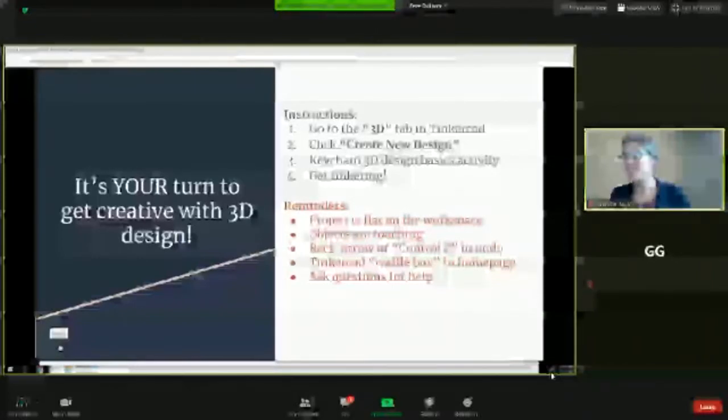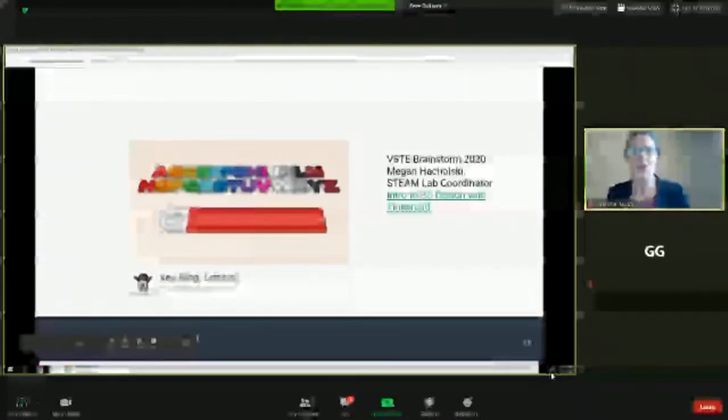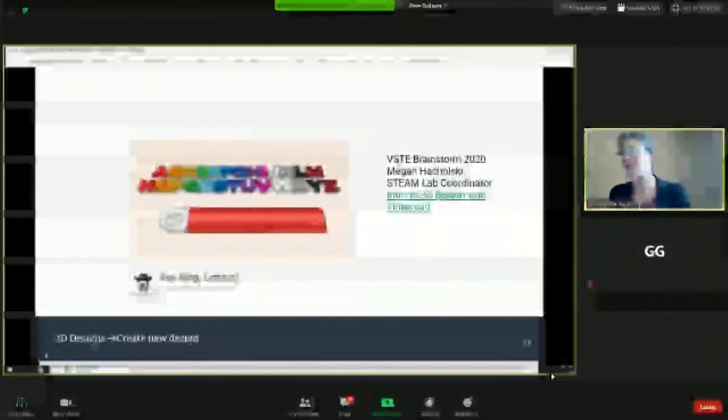So there is on Tinkercad, as I mentioned, projects, and they have this keychain ring letters, which is really a fun, simple way to first dip your toe into Tinkercad. The activity I'm going to be explaining is built off of a Virginia Society of Technology and Education presentation from their Brainstorm 2020 conference, by Megan McCloskey, who's out of District 95 outside Chicago. I watched her presentation after the fact and thought it was really great. It helped me feel like, well, this is something I can bring in, so I'm going to be modeling what Megan had presented.